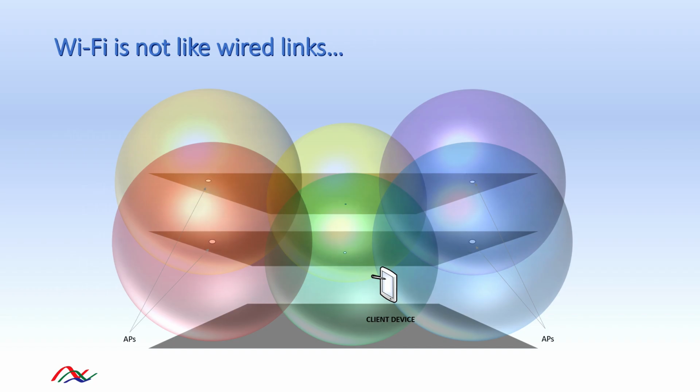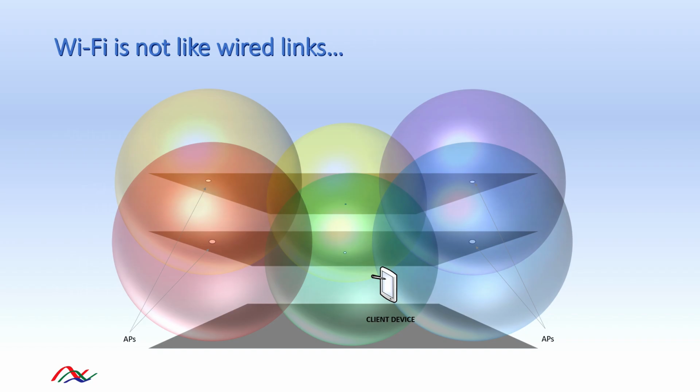APs provide the separate cells of a large cellular Wi-Fi network, and each cell has its own channel or channels based on a radio frequency shown here in different colours. In this diagram, the cells are shown as spheres, but in reality, office AP antennas radiate in a donut shape and will be larger and more irregular. So the picture here is just an analogy.